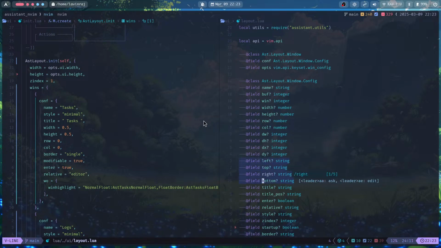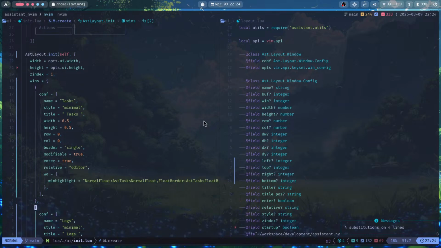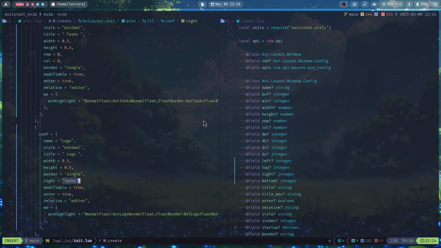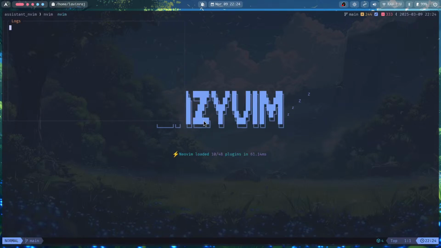So we should make those numbers, right? So let's transform the string into a number. No, it's an integer, so let's make them integers, and where is the bottom thing? So right should be matched with the root value. So let's see if that works.